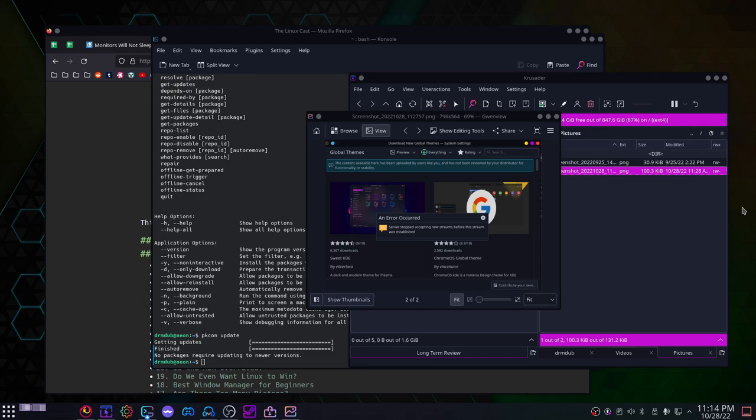Another issue I've had is a PipeWire problem, not a KDE problem. After a reboot, PipeWire does not remember your default audio sources. Every time I reboot, I have to make sure I'm using the right microphone and not my webcam microphone. I can't even tell you how many times I've forgotten to check and ended up recording a whole video through my webcam microphone, which is garbage. That needs to be fixed — it's a bug, but it happens in Fedora too, so it's a PipeWire-specific issue.